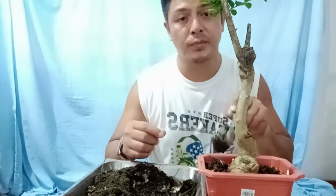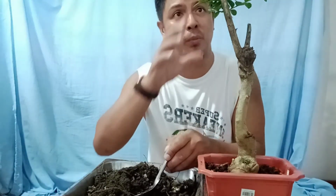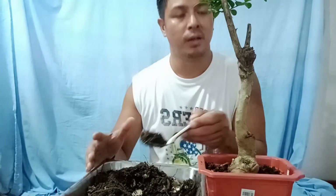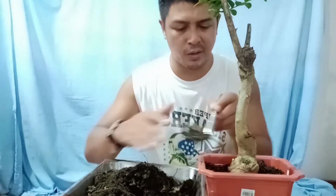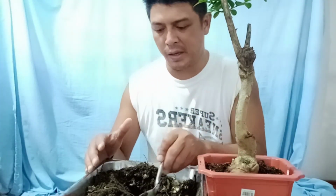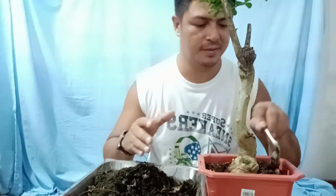Using my organic mixture of soil in this plant so it would shoot a lot more branches, leaves, and also ramify more roots, okay, here at the bottom, making it bloom this coming summer season.